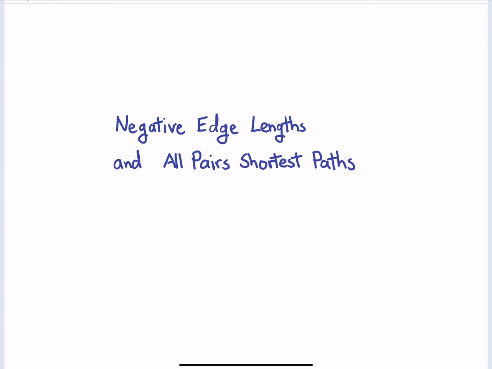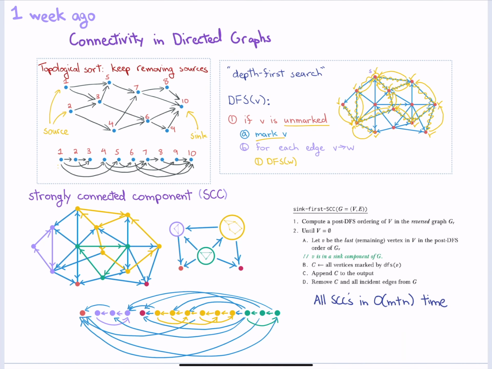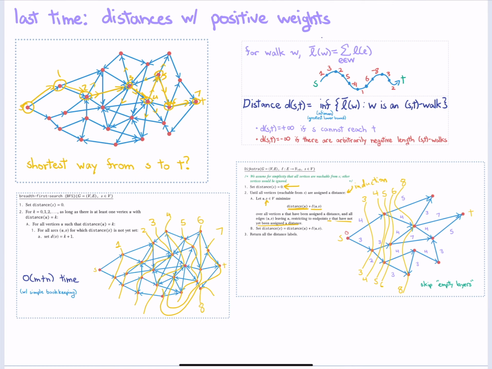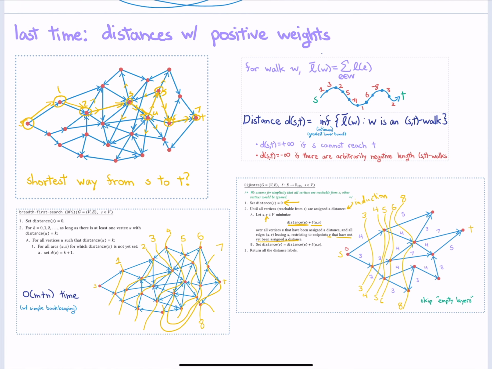So just to quickly remind us, we've been doing directed graphs for more than a week now. Last week was when we did depth first search and reachability, strongly connected components, stuff like that. Whether point A can get to point B. And then last time we got greedier and asked not only can point A get to point B, but what's the fastest way to get there if the edges are marked by lengths or something like that. So that was like breadth first search and Dijkstra's algorithm.